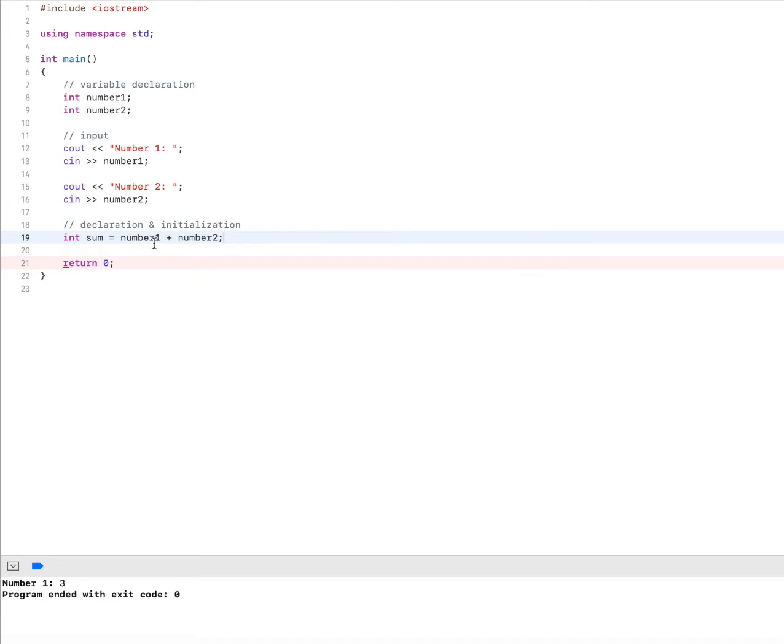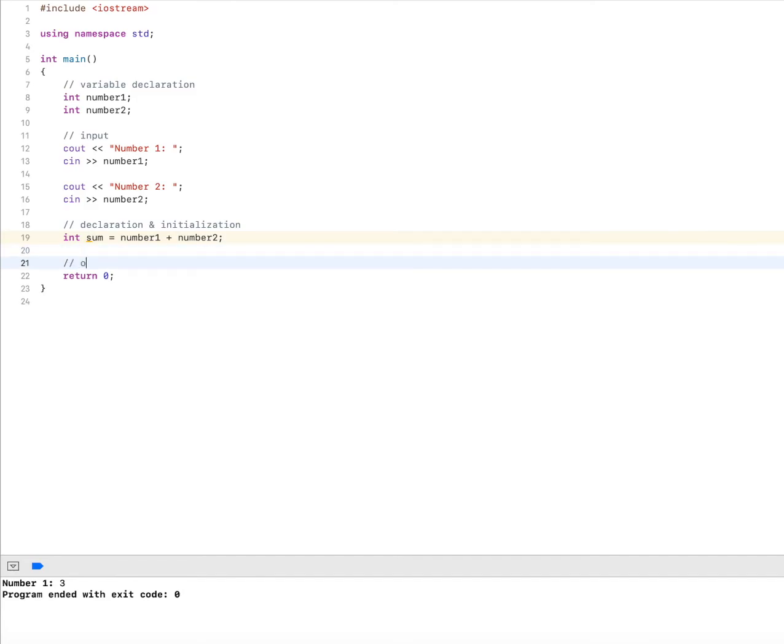I tell the computer essentially to take the value that is stored in number1 and add it to the value that is stored in number2. Once we have the sum, we assign it here, or initialize it, to the variable named sum. And this will store the result.